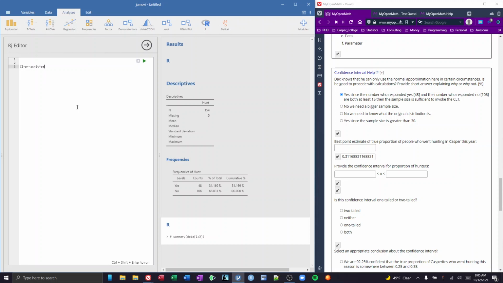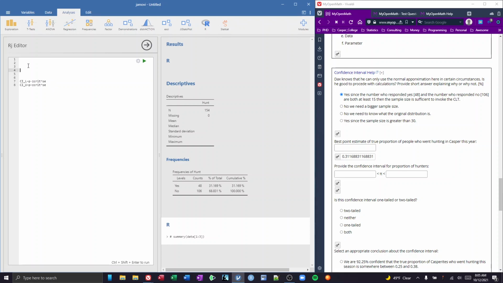All right, so that is going to give us our confidence interval. And really what we're going to do is, because R does one at a time, we're going to do a confidence interval lower, and we'll just have that be a minus. And let's copy this. We'll paste it, and we'll have a confidence interval upper, which is just a plus. Okay, so we need to figure out how do we get our P, how do we get our Z critical, how do we get our standard error. We need to figure out all of these.